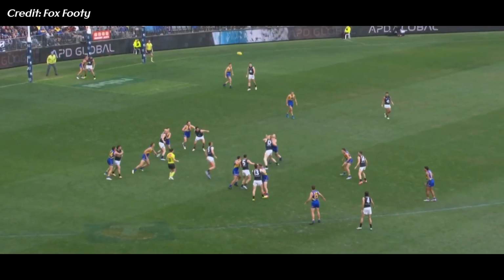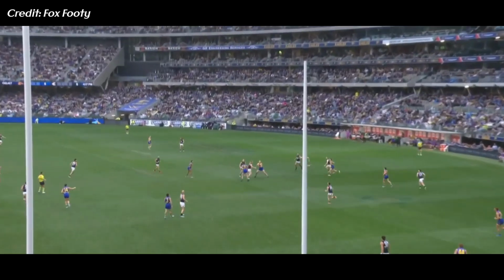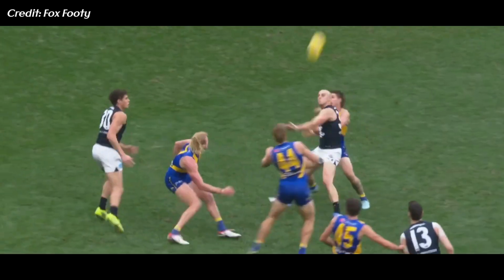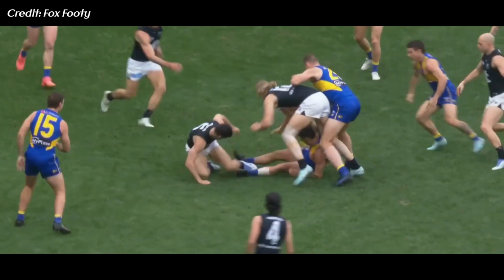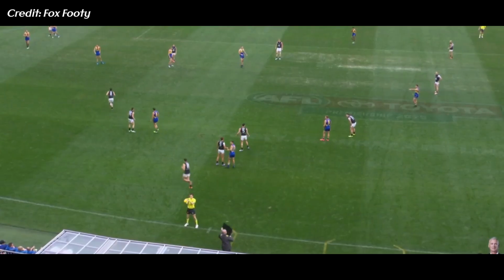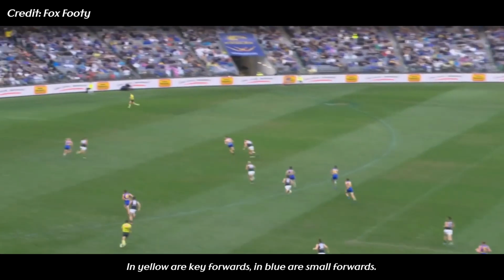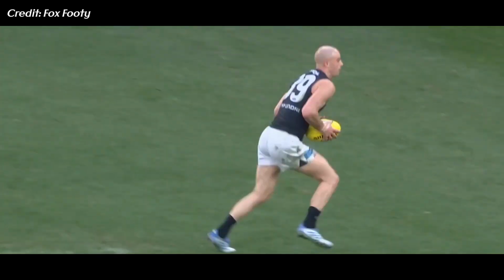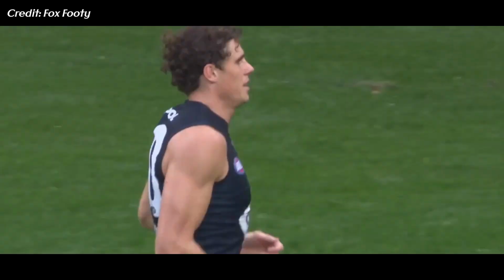For the entirety of the first half, Cincotta was assigned to Liam Baker, with the ball living at Carlton's end for a large chunk of the first half. Not only did this mean Baker could not get off the leash, given Cincotta's defensive discipline and physicality, but it had Cincotta well in the game from an attacking perspective. And Cincotta was often positioned as the deepest small forward or within contact of the forward 50, which helped feed his involvement. And that really helped the Blues because he keeps things simple, yet is pretty smart with it, and that composure is what Carlton need more of.